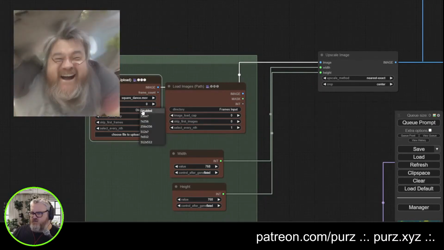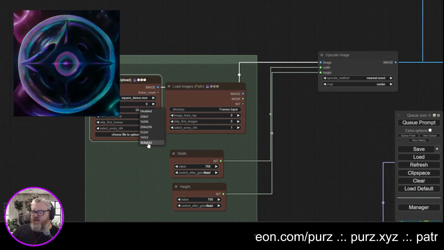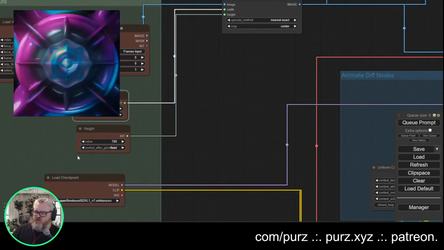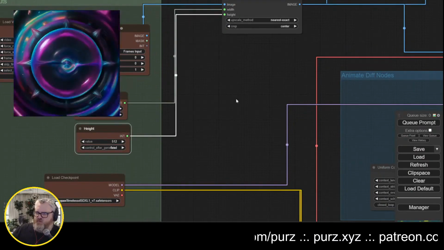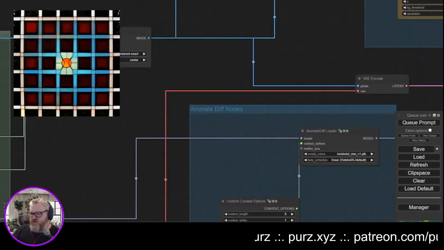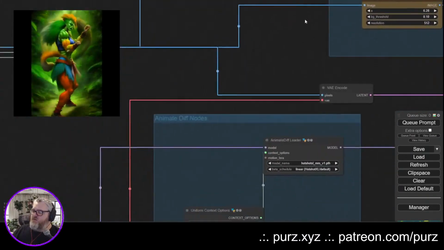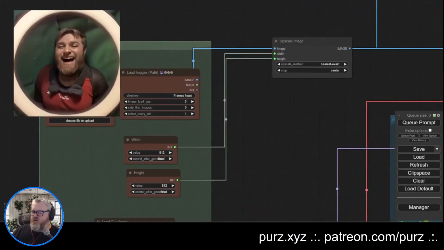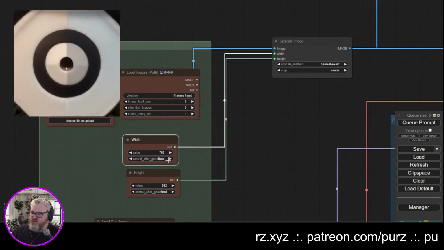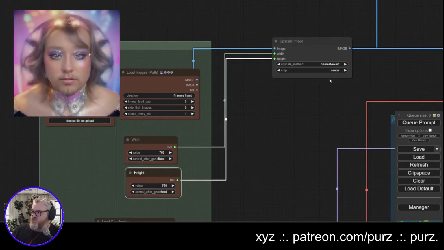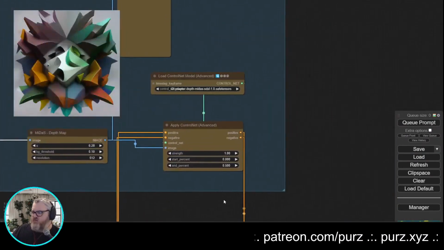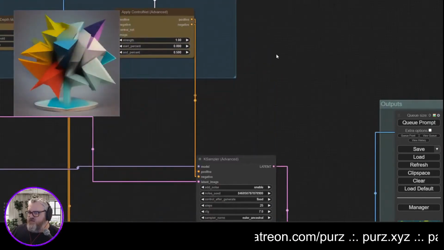For size? Yeah, let's... Wait, yes, because we're doing depth maps. Can I do 512 by 512 with this model? Let's find out. I think this is going to be goo. Why are you upscaling before you go into Midas? Oh, maybe Midas can do larger depth maps. Okay, so we don't need to force the size. We can set it to 768 by 768, and then we just make sure that this upscales by 1.5. Okay, whatever. We've selected Midas.